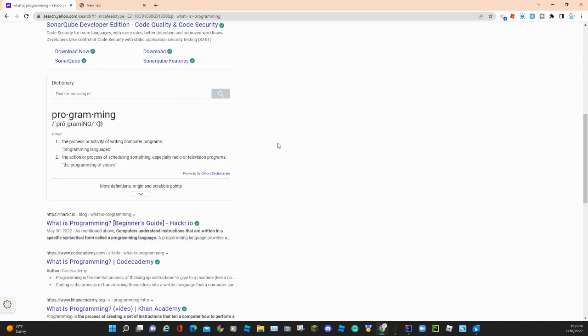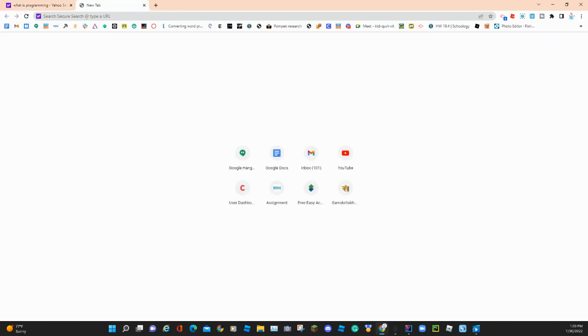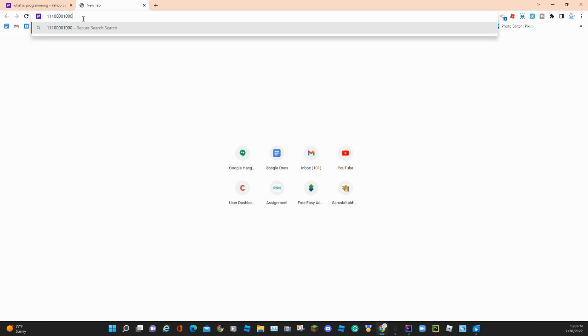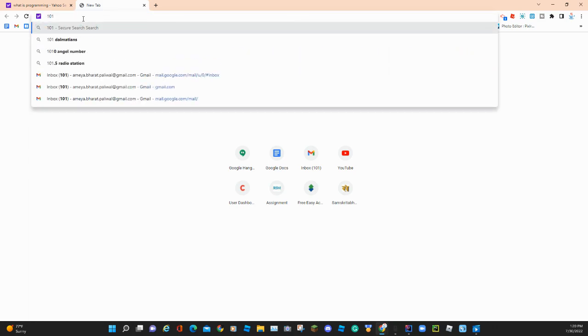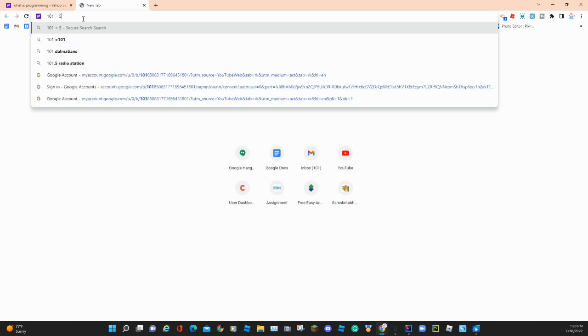But the computer can't really directly understand these languages. It uses an intermediate step called binary. And this is a bunch of zeros and ones. Now, if a regular person was just watching this, they would just think, oh, this is just a number. Anyone would. I mean, I would too. How do we distinguish that from binary? You think 101, that's 101. But that's not true. That in binary is equal to 5.